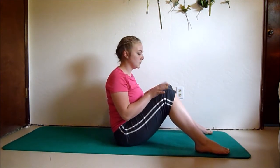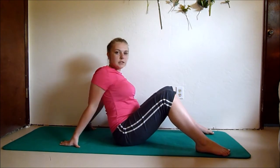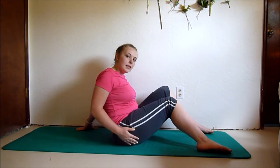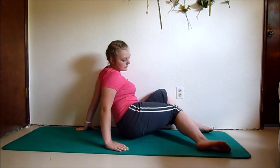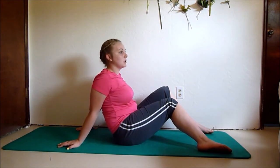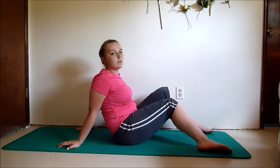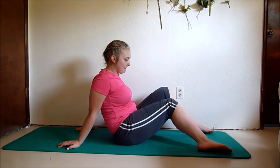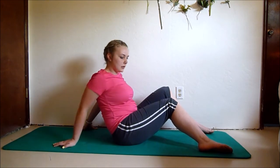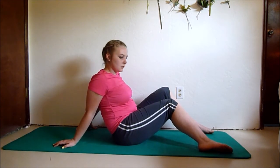In front of you like we did before, and kind of just sit back like you're chilling, and then you're going to bring one knee in while keeping this hip on the ground, so you don't want to be lifting up. Just keep it right there, and you're feeling a really good stretch in kind of a different place in your hip. Like I said, you don't want to be moving your hips, just bringing your knee in.